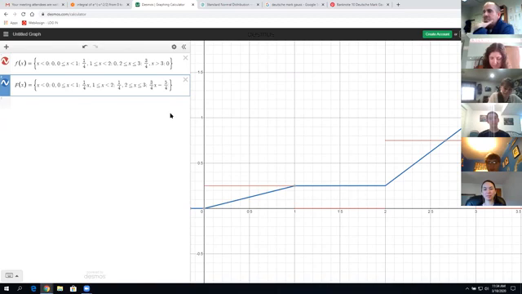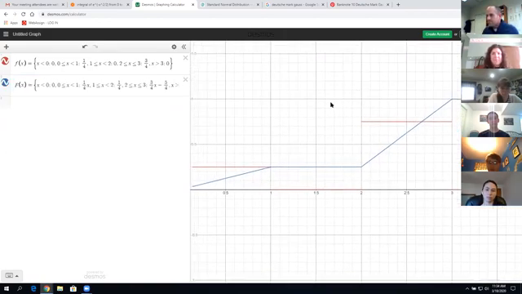Because look, try plugging in 2. If I plug 2 into this, I should still get 1/4 as the total area, right? So is that what happens? If I plug in 2, I get 3/2, which is 6/4 minus 5/4, which is 1/4, exactly what we need. Okay. And what is the final thing here? What's going to happen if x is bigger than 3? It'll just be 1. Yeah. Look at that. That's pretty cool, right?